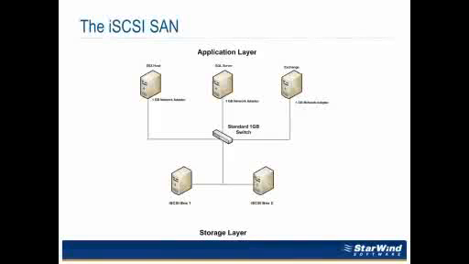What is the speed, size, density of the disks, so that you can pick and choose. So maybe you need your low density, fast disk for serving up tier 1 applications, and then you can go ahead and mix in some of the more dense, slower disk for backups, archiving, test and dev, or QA, or something along those lines. So a lot of flexibility here in how this SAN is going to be made up by utilizing the software approach to iSCSI, which simply isn't available from the Fibre Channel perspective.